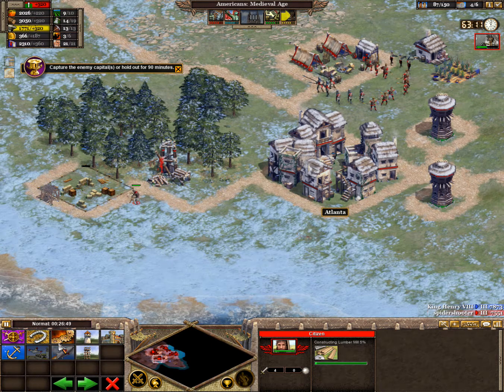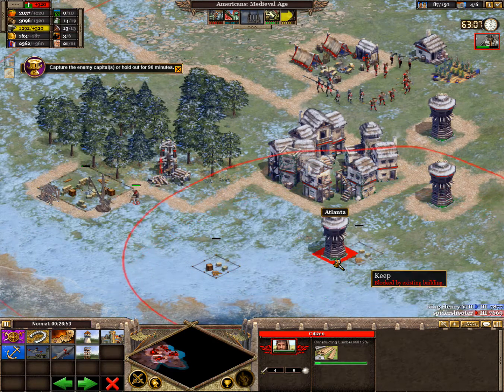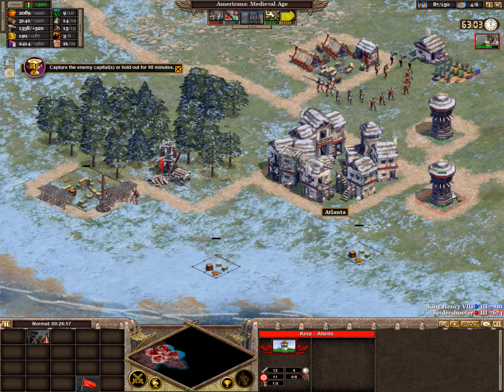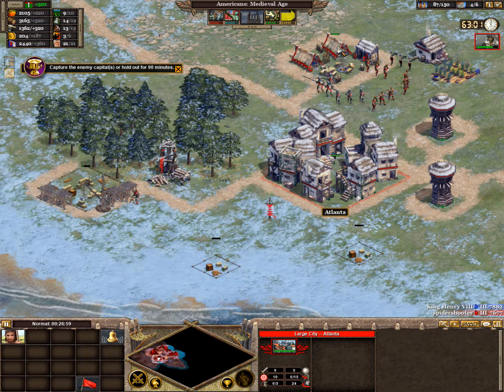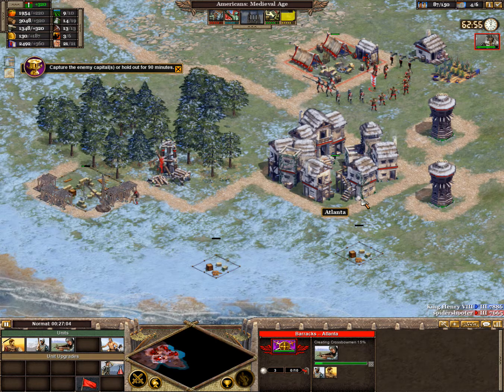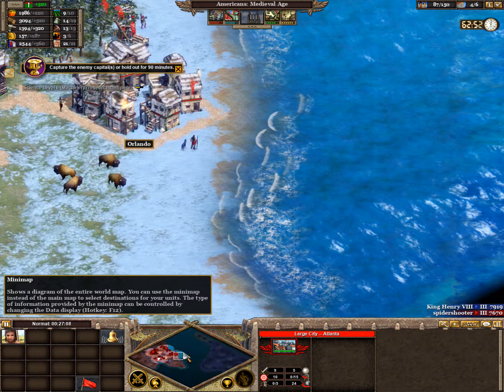Right. What I need to do is go defensive tower and defensive tower. Now I've got two here, and then if he gets any boats in, he's got another two to destroy them afterwards. And I've got a bit of an army here. It's a variety army as well, so it should be fine.